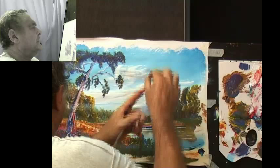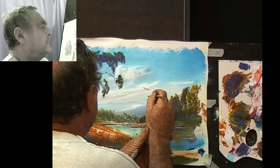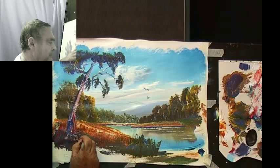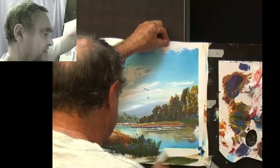Okay, and a couple of birds. Oh, my brush has gone stiff. That'll do. I'll sign it now. And once I take the masking tape off, we can see exactly what we got here. Oh, good masking tape this. I'm going to have to buy some more of that.